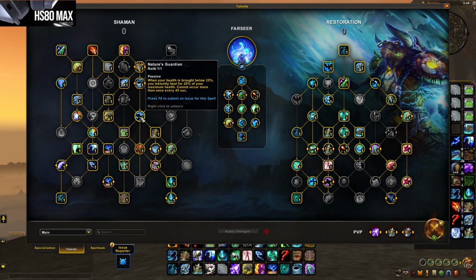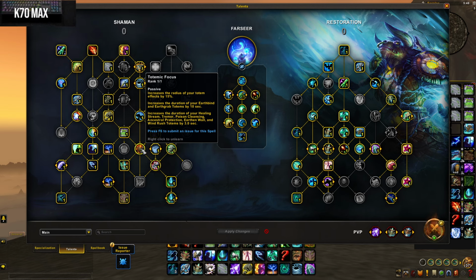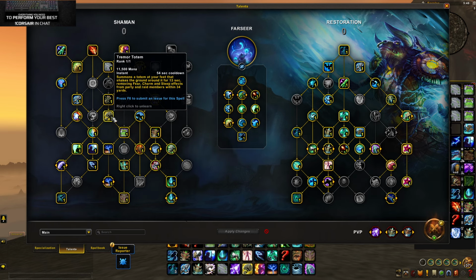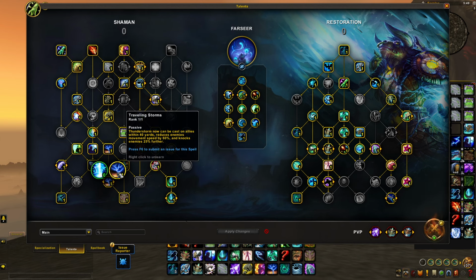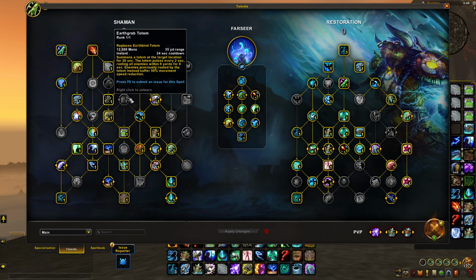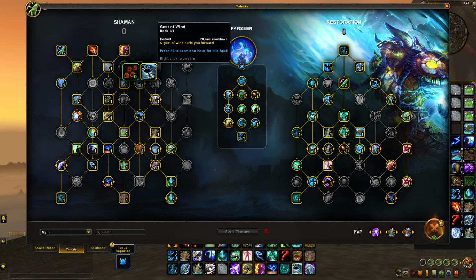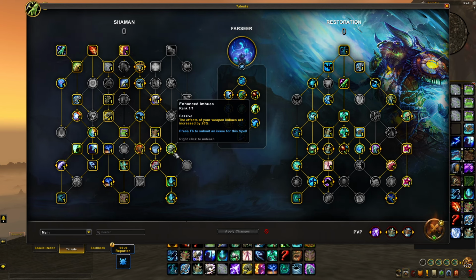For example, Nature's Guardian cost 2 points. That was down there. Same with Totemic Focus, it cost 2 points. This cost 2 points too before. Lasso was down here, this was a PvP talent. They knock on your teammates. Gust of Wind and Spirit Walk, my favorite ability for Resto Shaman, for a Shaman at all, was down here, which was almost impossible to get.